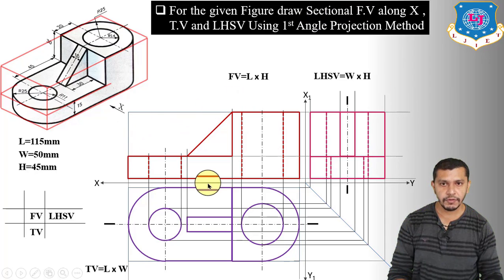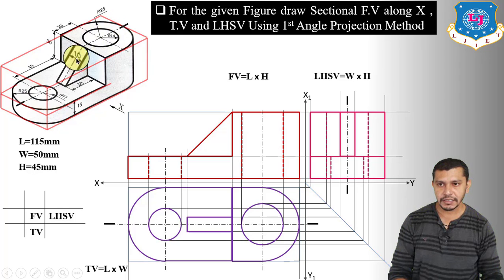Here we have drawn the front view. Now we have to draw the sectional front view. For that, we have to take the section of this object from this axis. So we have to take the section at AA. So we will imagine that the cutting plane is a vertical plane. That means the cutting plane will be parallel to this plane and it will cut the object along this axis AA. So now assume the cutting plane cutting this object along the section AA.